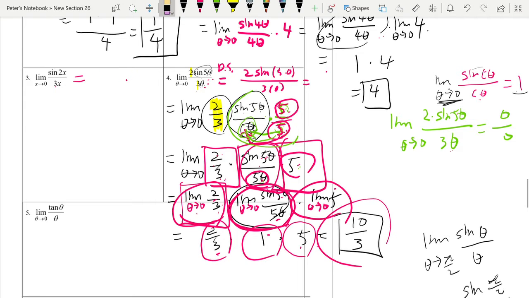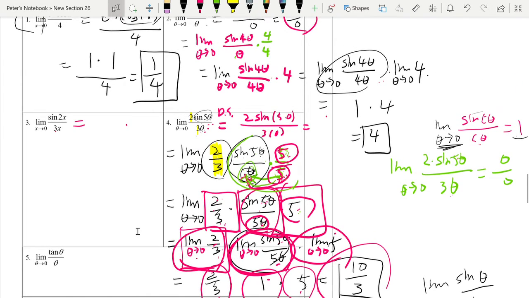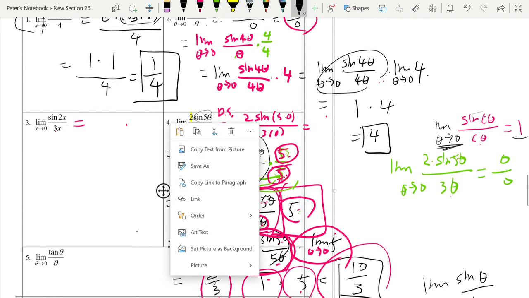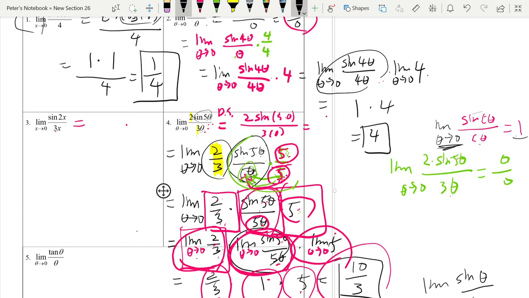This one, I want to give you some time to work on it. So right now, pause the video for a second and then work on number 3 and check whether you got it right. Okay, let me go over this. So first of all, if you do a direct substitution, you get a 0 over 0, right? Again, sine of 0 over 0, so 0 over 0.